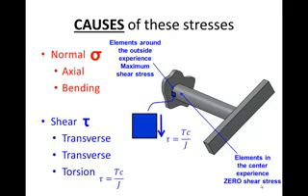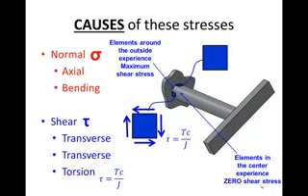And because there's shear stress on that face, there must also be an opposite shear stress on this face, and shear stresses in this direction along the top and bottom. We could also look at an element here on top. This element is also around the outside perimeter and would experience maximum torsional stress as well. We could draw the stress on this element with the tau stress going down on the right-hand face, calculated by Tc over J, with of course stresses in these directions on the other face to balance the element.